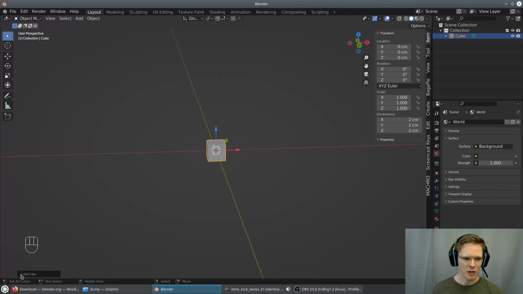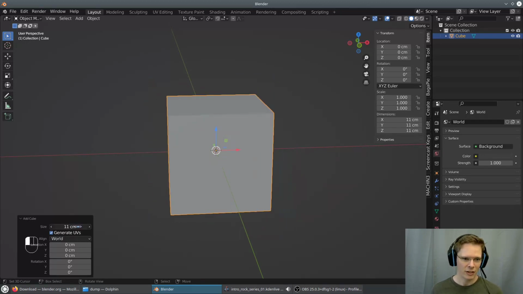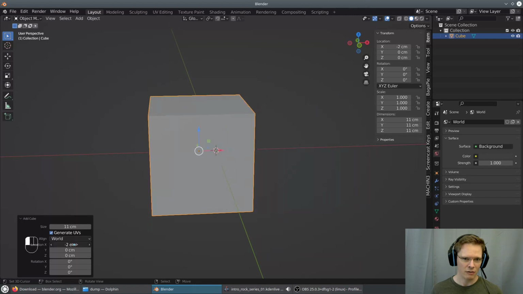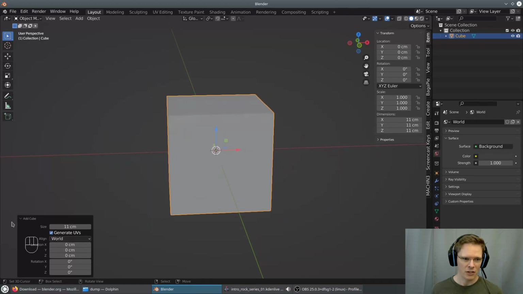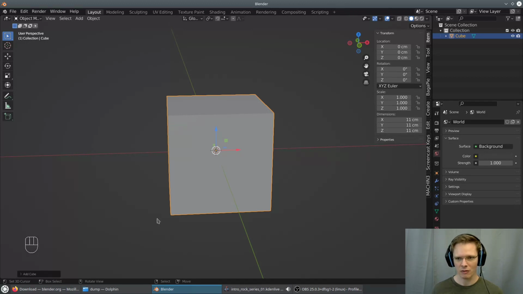If you go down here to the bottom right corner, before you select or do anything else, don't click anything else, you have dimensions or properties for the cube that you've added. So you can change this. You can change its location. This just changes the primitive, which is what you just added, a cube. Changes it before setting it into the scene.